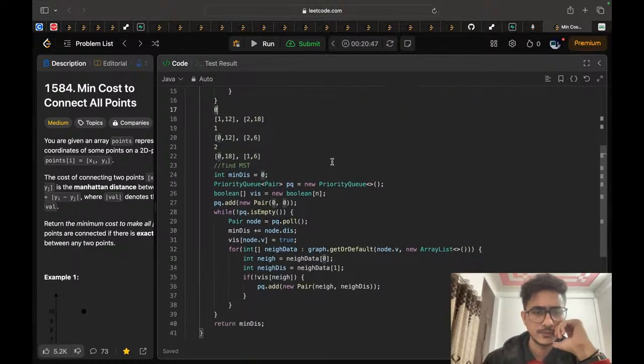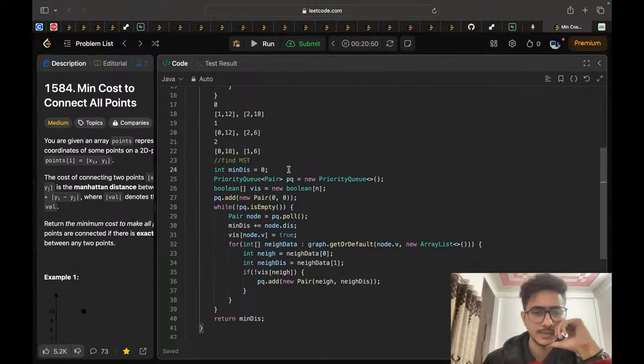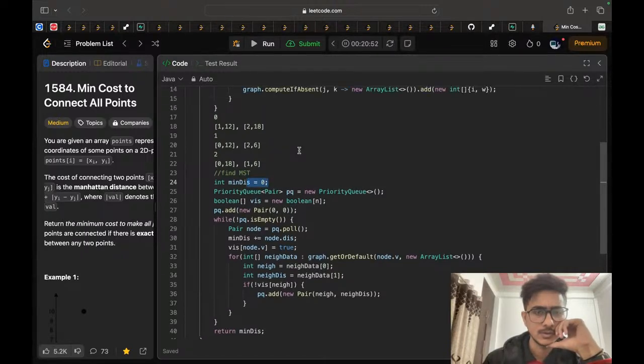So what we are doing, we are initially taking minimum distance as 0 and creating a priority queue and a visited array, and in the priority queue we are adding initially our 0th node with 0 distance.